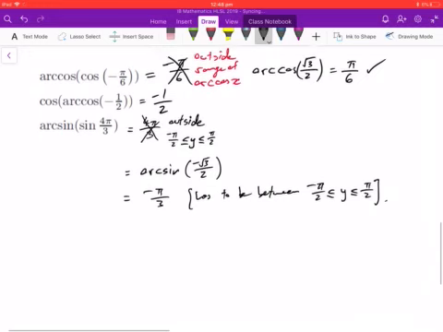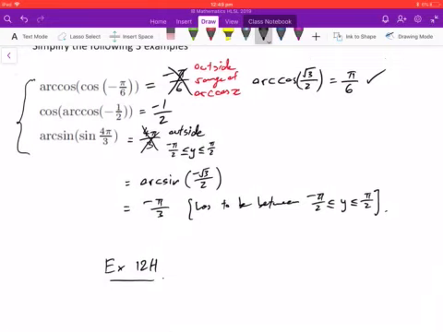Now, this is the last one of chapter 12, exercise 12H. Have a look through. You've got to think carefully about these types of questions, whether the domain and range makes a difference or whether I can simply write it. It depends partly on the order, partly on the values and the functions that we're doing. So you've got to think carefully about it, following conventions. Okay, see how you go.